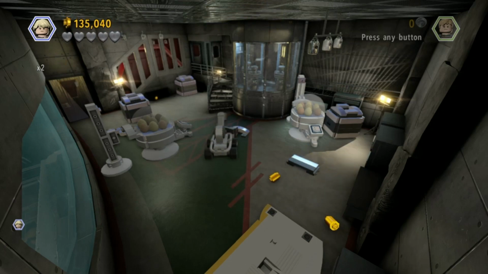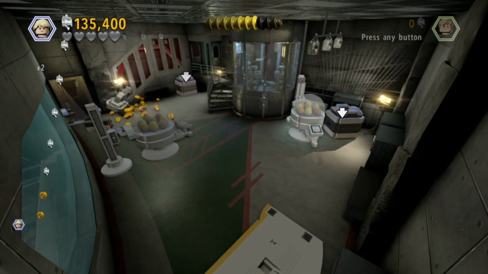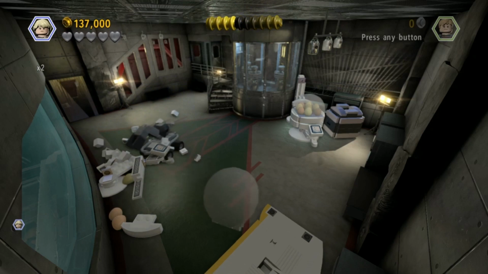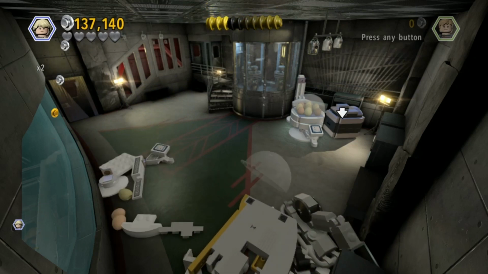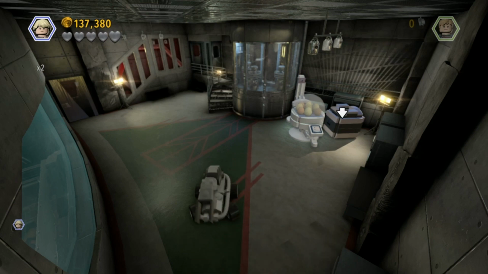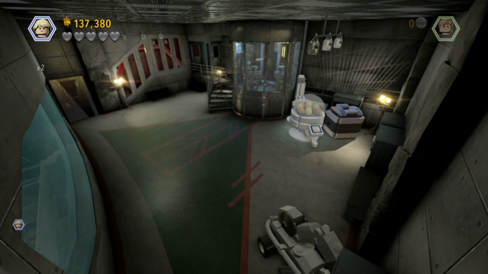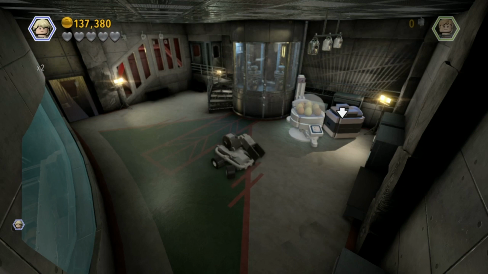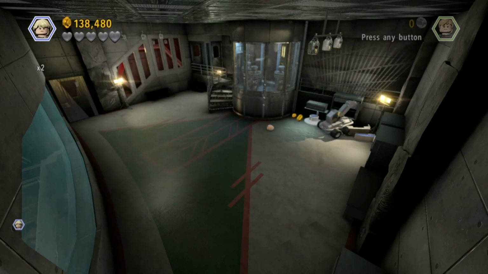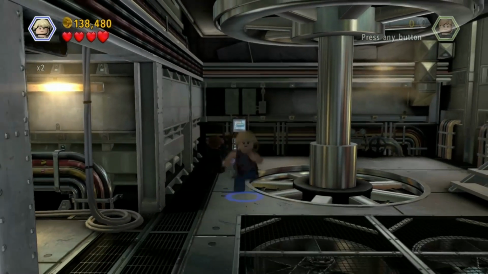This is interesting. Whoa. Alright, and you could... Whoa. Oh, I know this area. This is where they were... What's in the eggs? Alright, that got us minikit number 7. Not bad.